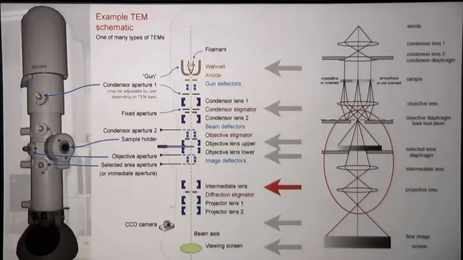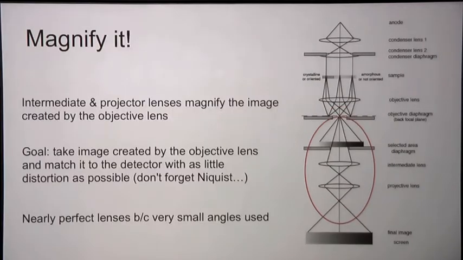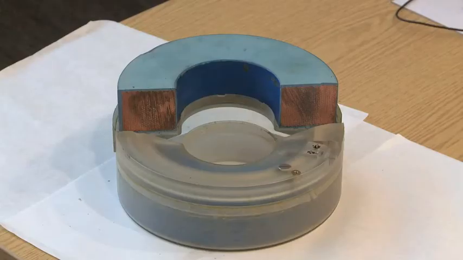Okay, objective aperture. So now we keep going further down into what we call the projector lens system, which is down here. So what do we got to do with the image now? Well, we have to magnify it. As it turns out, the focal length of this lens is actually fairly short. It's a few millimeters, so the magnification there is not very high. We're trying to look at atoms here, right?